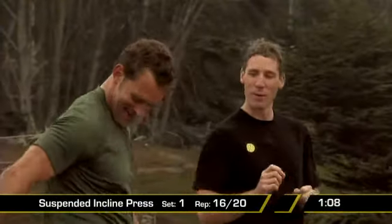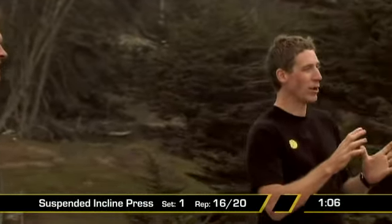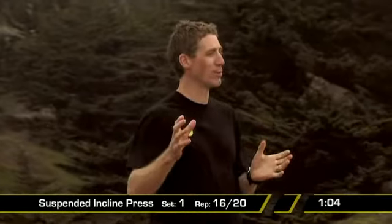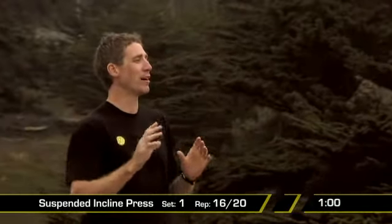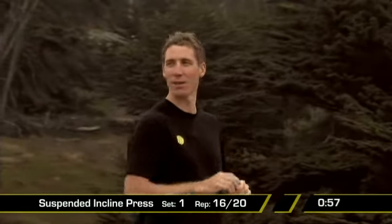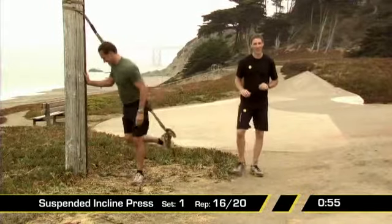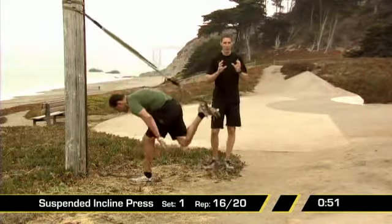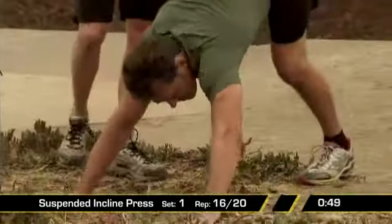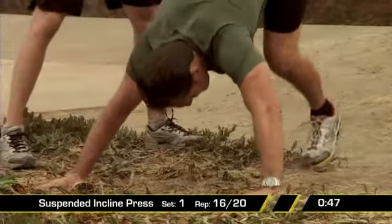All right, well here's what we can try and do. If you run out, sometimes Randy may go for the big 4, he gets 2 in, and then may decide to go to the modified version to finish the set, and that'd be all right. I think I might have just talked him into that one. So we've got just under a minute to go. For those of you who are doing this at home, you can time it just on this. Time is crunch time now. So get back nice and steep.